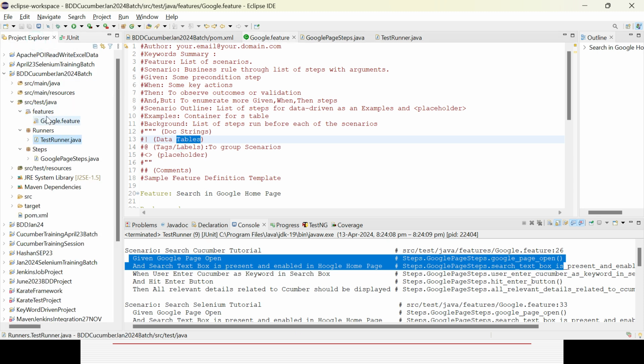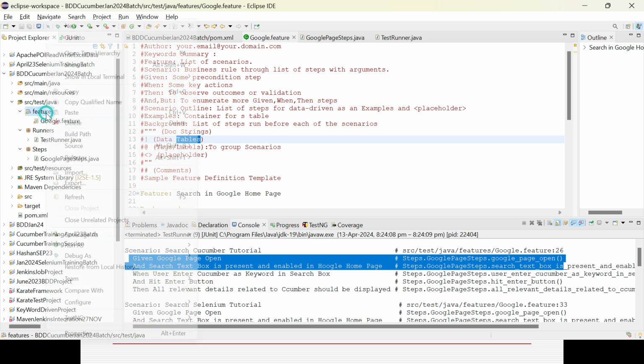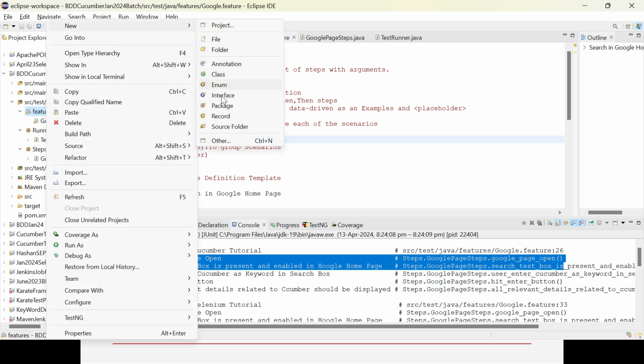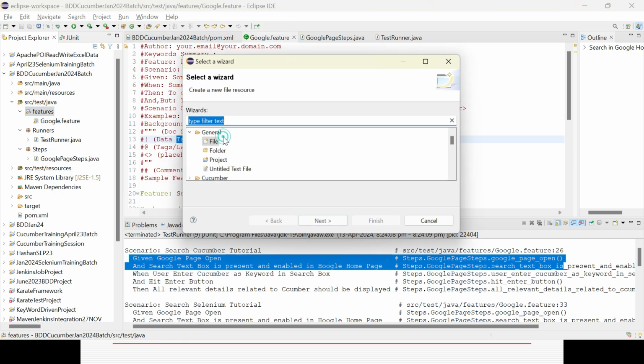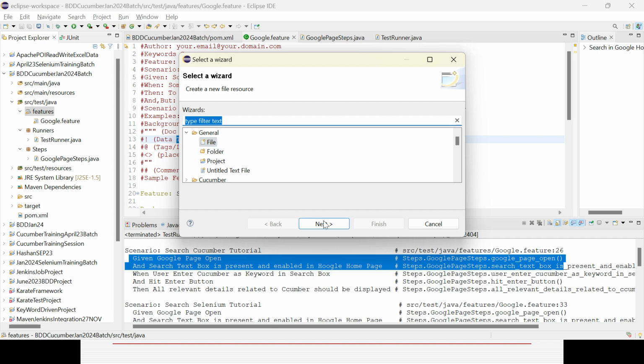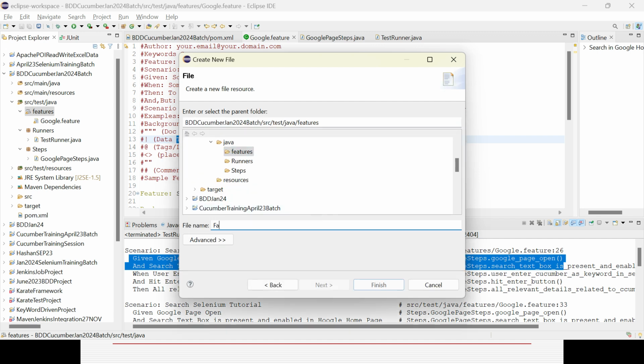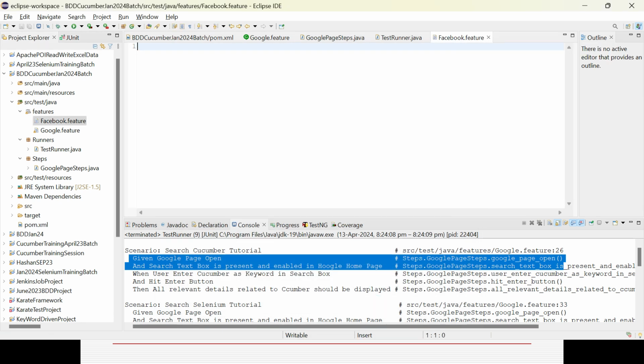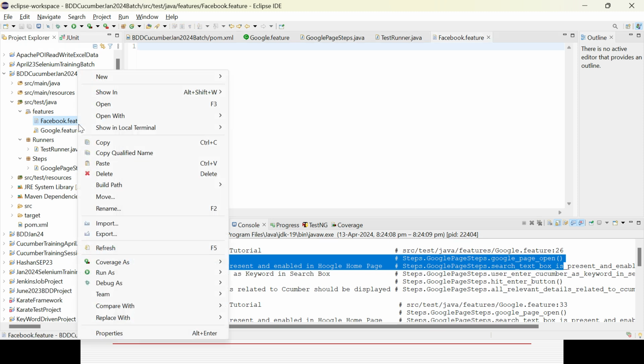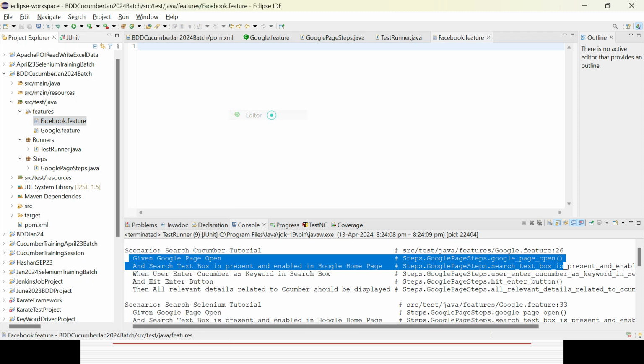Say, a features file called Facebook. Always remember the extension will be dot feature. The name you can give whatever you want, and you can right click here and open with editor.